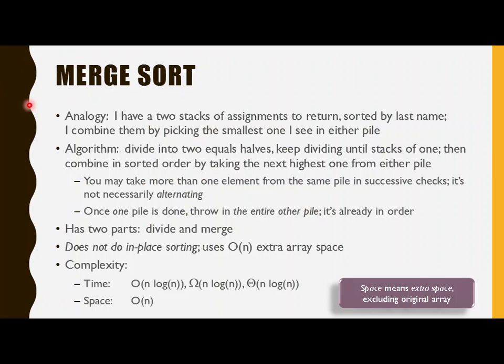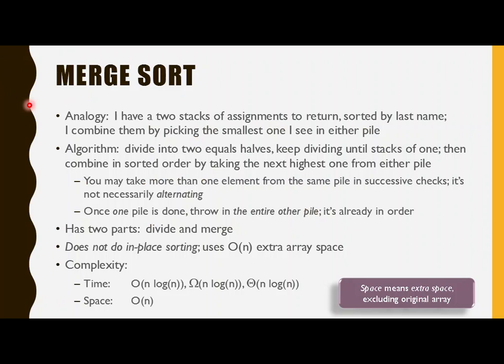Well, I put them down face up and I find the smallest name in either one. So maybe I have someone Alarcón, an A on the first stack, and on the second stack I have Barajas. Well, Alarcón, A starts with a lower letter, so I'm going to pick up the A and turn it face down onto the other side of the desk. Then I'm going to look and see in maybe the one on the right, maybe Barajas is in fact the smallest one, but I just uncovered one on the left. So maybe Baca, B-A-C-A, comes before Barajas, so maybe I again pick one out of the first stack and put it face down on the other side of the desk.